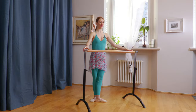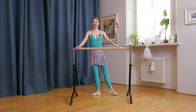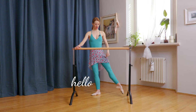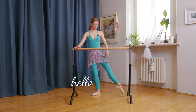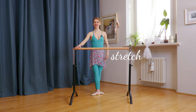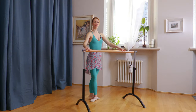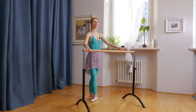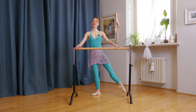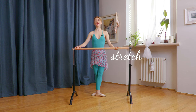I want to give you a little challenge. I want you to think about the glissé that goes out to the side, and then it changes leg. It goes to the back. It's almost like it wants to hide. You go, hello, forward, hello, back, plié, and stretch. Yes, then we go to the back, back, to the back, back, to the back, plié, and stretch, out, in, out, plié, and we stretch, and we finish.